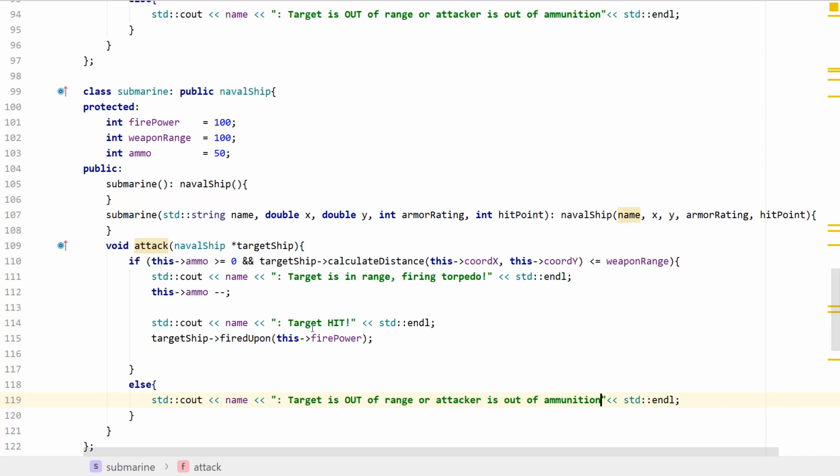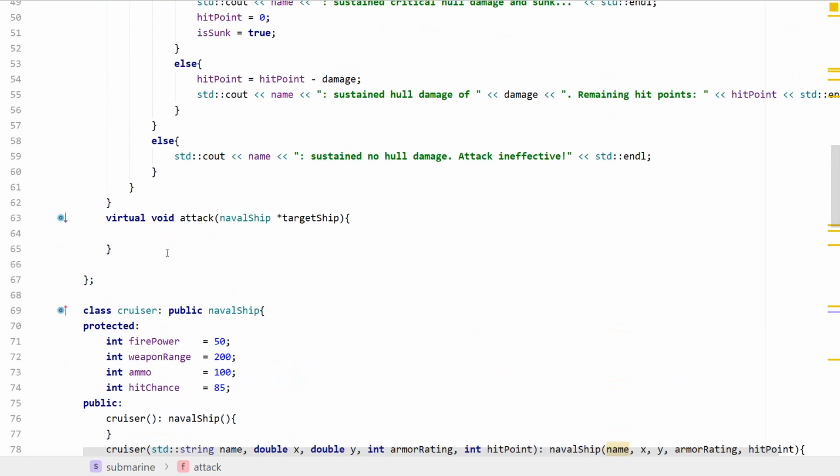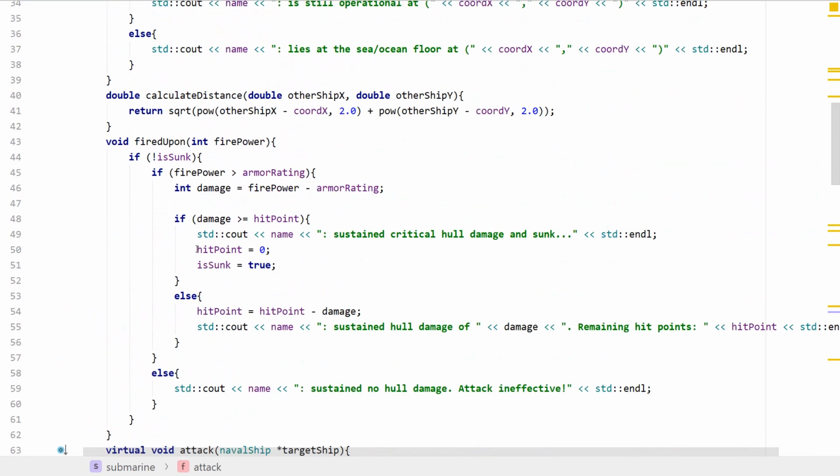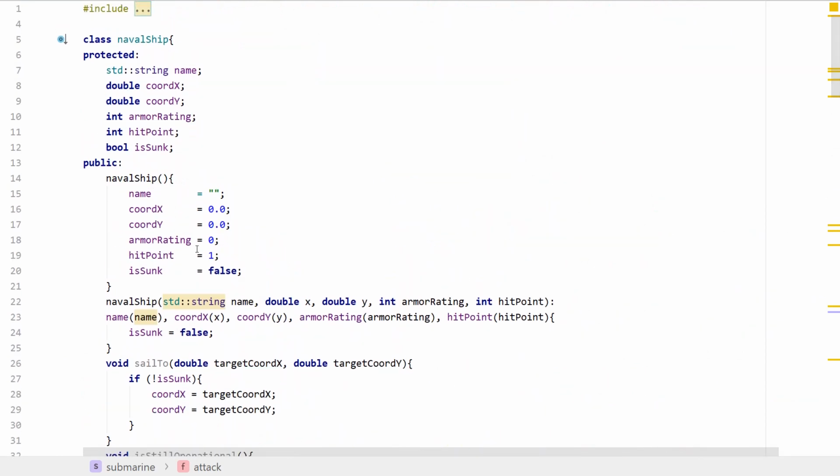All right, good. I'm hoping that this is fine so far. I mean, this was a big chunk of code. The important thing here is that the attack function was, as you can see, a virtual function, but not a pure virtual function, which means I would be able to make an object out of the naval ship class.